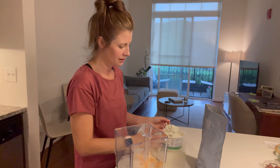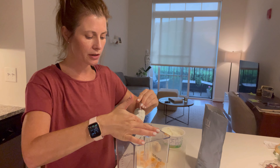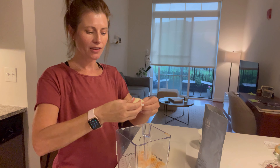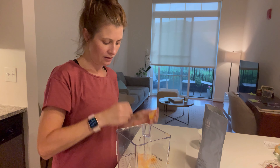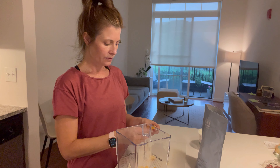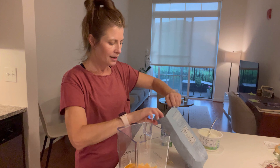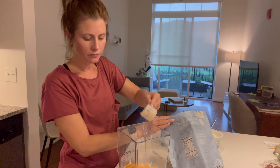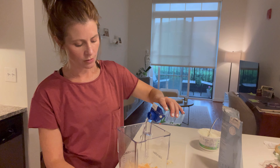I'm going to eyeball it here — about a half cup of this 2% plain Greek yogurt, no sugar added. We'll get sweetness from the banana and the protein powder, which has monk fruit in it. Really curious how this is going to turn out with the full orange. So I have that full orange and then a scoop of protein powder — it's about one full scoop. A little bit of coconut water just for some electrolytes, and I like the taste of coconut.